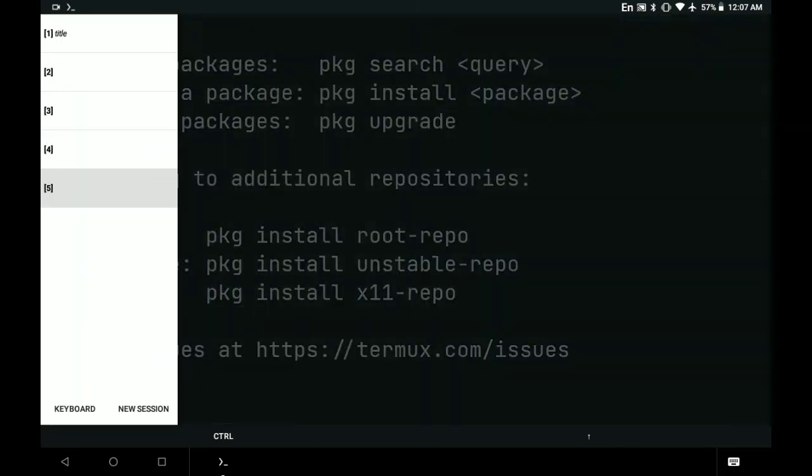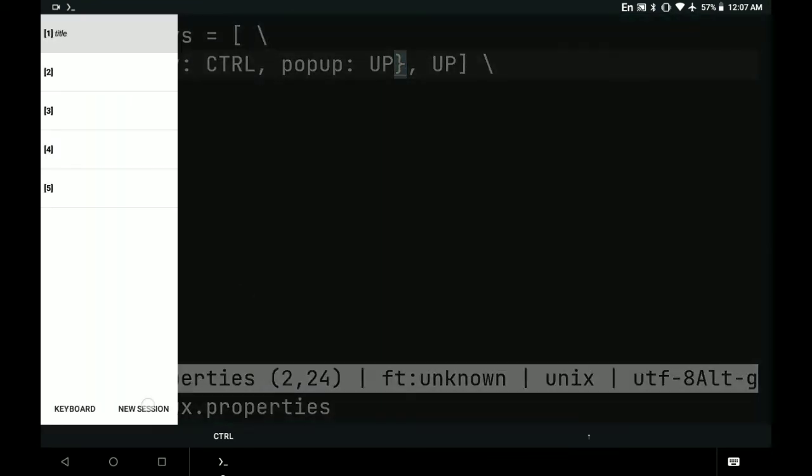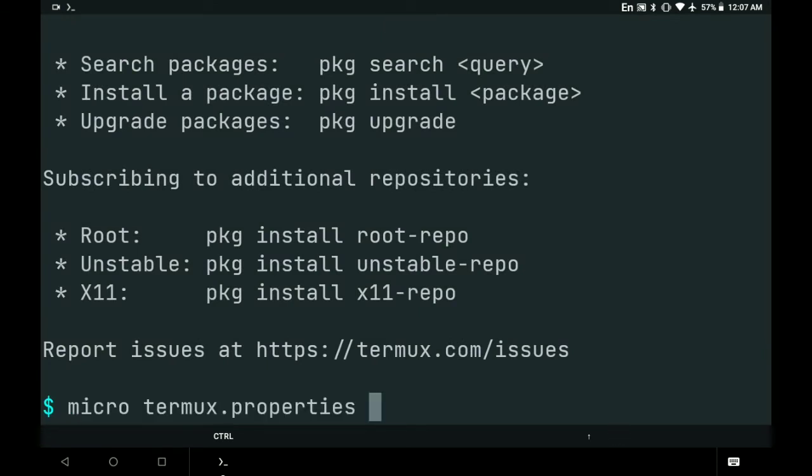This actually didn't work for some reason. Let's try up. So if I press this, we get the last command, and if I press control and pull up, we get the same thing. So I think it doesn't work for control and alt, but it works for single press buttons like up, down, and maybe delete, backspace, and stuff.